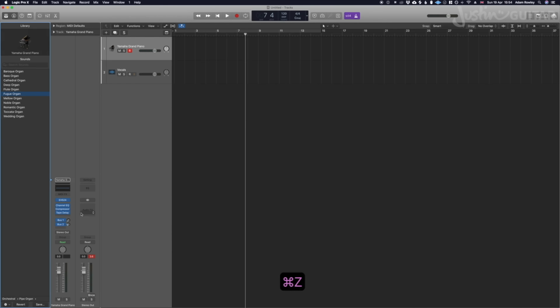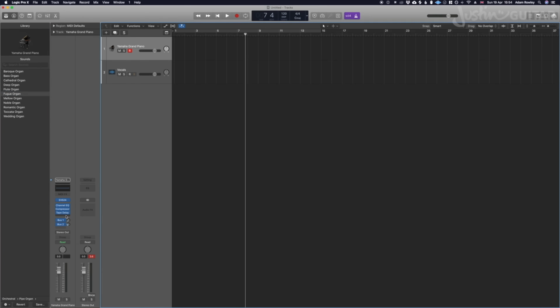I've just gone back there, Command and Z, back to our piano patch because I wanted to show you these bits. These slots underneath the instrument are where we put effects to affect the sound of the instrument. We're going to get into what all of these are. To add one, you just click in the space and then you get all your plugins there. Again, yours might look slightly different because you probably won't have these Fab Filter plugins here. Don't worry too much about that. We're just going to look at the default Logic things.